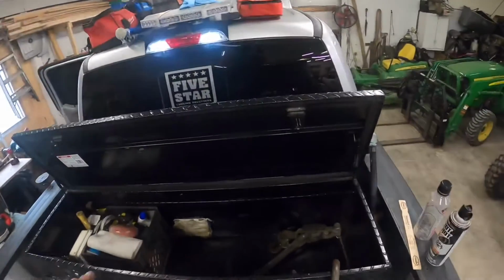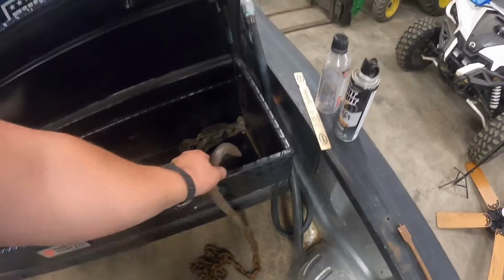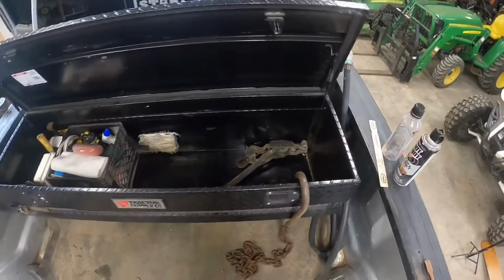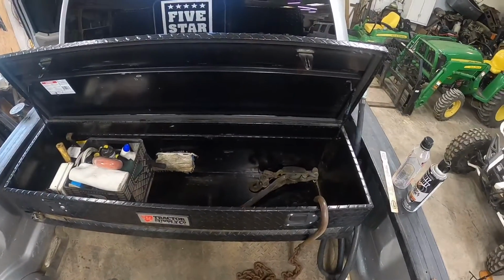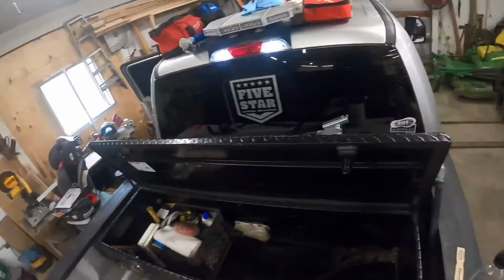So at the very bottom, I have a J-hook to hook on the cars that are stuck and don't have tow hooks. Because believe it or not, they make cars that way nowadays. Totally stupid, in my opinion.